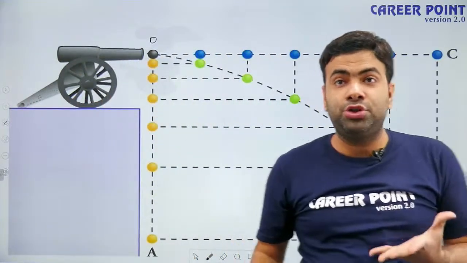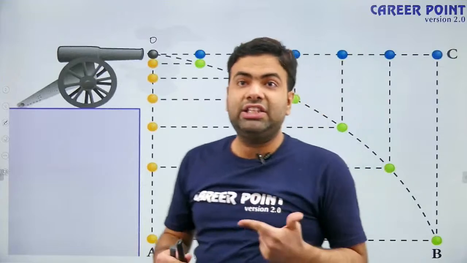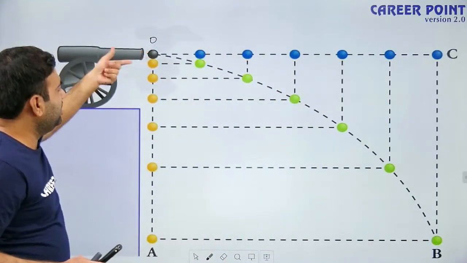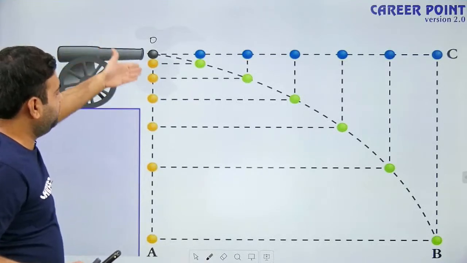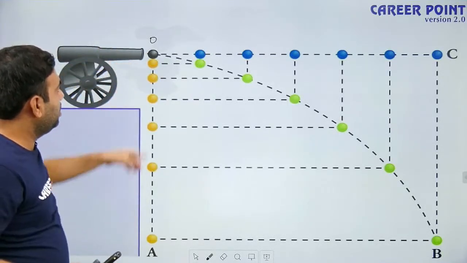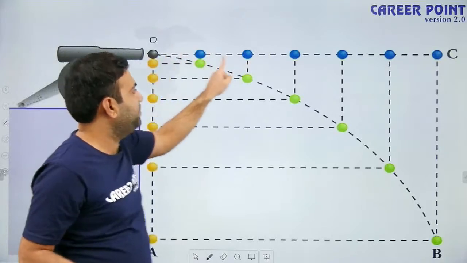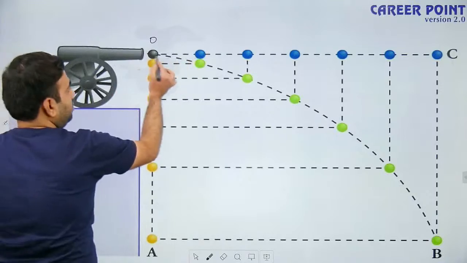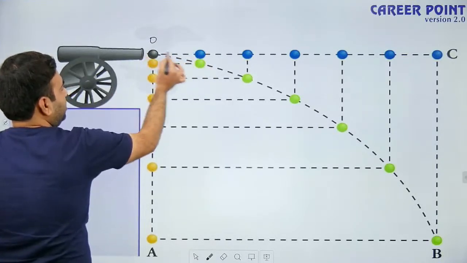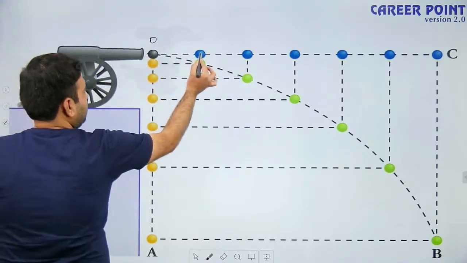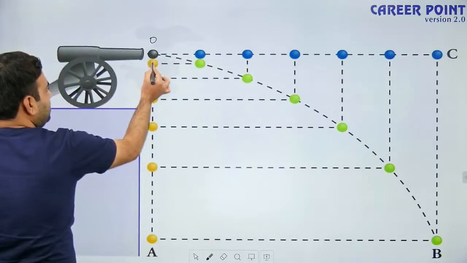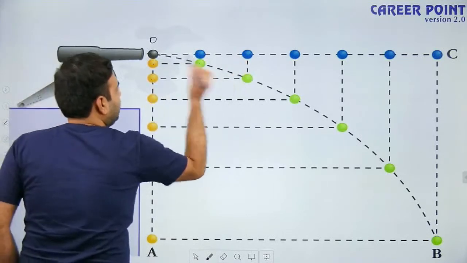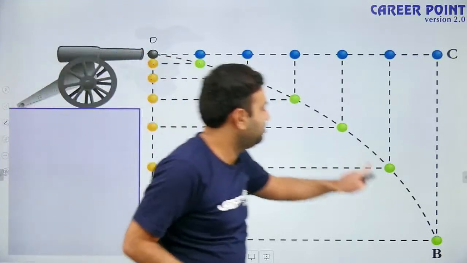And we know projectile motion is the mixture of these two. That is why this yellow is showing the vertical displacement at any situation, and this blue is showing the horizontal displacement at any situation. So its actual situation will be these. You can consider these two as the coordinates. When the horizontal distance is this, the vertical distance is this, actually the shell is here. At this moment the shell is here. So this will be the motion.